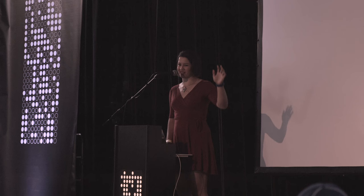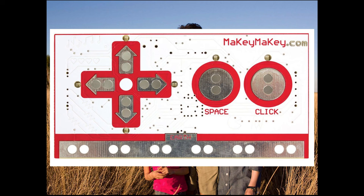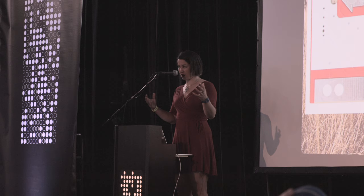And then silkscreen. So how many people here use Eagle? Good number. I used Eagle to design all of my Circuit Classics boards too. One cool thing you can do with Eagle is track down the Negasilk ULP, which lets you do this. This is a Makey Makey's board. It's got a hot air solder level finish, so it gives it the copper. It has that silvery look.